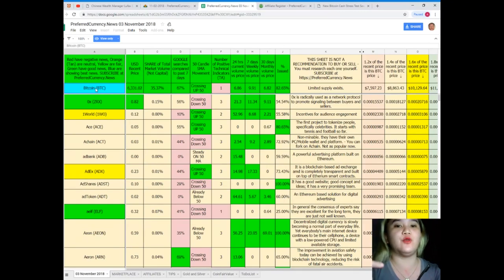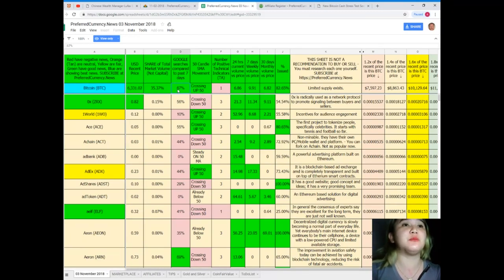As of November 3, 2018, Bitcoin has the best news. All right, it's showing the best news. Now on Donald's research list, Bitcoin, you can see here the status of the coin. That's the daily status. Now I'll give you the details. For example, Bitcoin, USD recent price for today, it's 6,331.02.